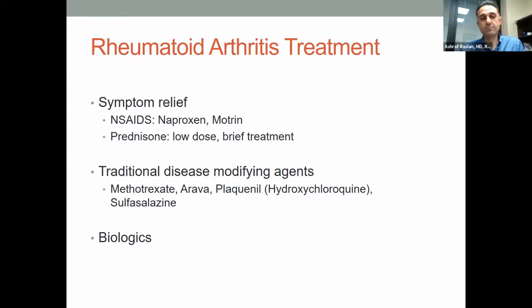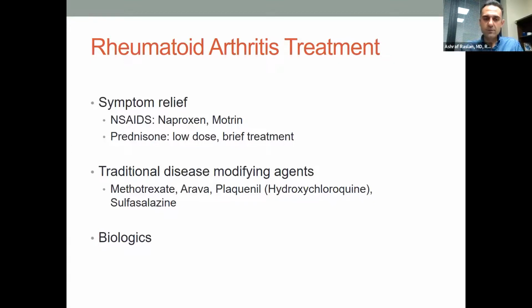Prednisone is steroids, great treatment for a short period, but we don't really like using a lot of prednisone. It has a lot of side effects. Almost everyone who takes a higher dose of prednisone for a long time would get some side effects from it. So that's why we usually reserve prednisone for bad flare-ups. We can use it for a short period of time because it does work quickly and well. Some people really might benefit from a very low dose of prednisone for a certain period of time. That is okay, but it's always better to try to avoid prednisone, especially since it does not really protect from joint damage. It mainly helps decrease the symptoms.